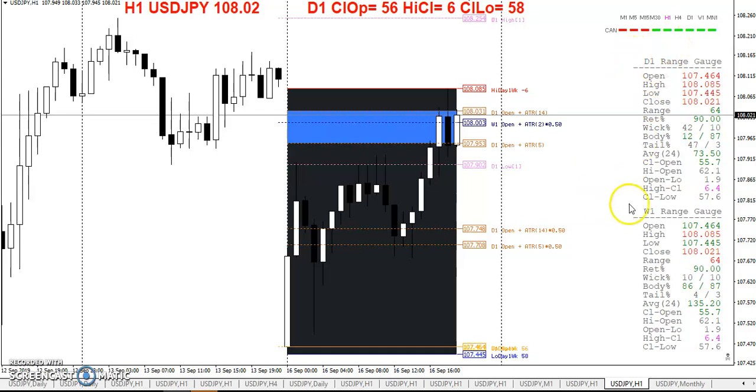Once again, we've got a daily range, a weekly range, and of course a monthly range, but I didn't put the monthly range indicator up here. We might add to that at another point in time, so we can have all three and look at them, or I could do it on the dashboard. But you can see here, this is the first day of the week's range. And right here, we have an ATR range. As you can see, price actually went past the ATR zone right here. That ATR zone is the open plus ATR 5, which was the min, and then ATR 14, which was the max. And you can see that price actually exceeded that.